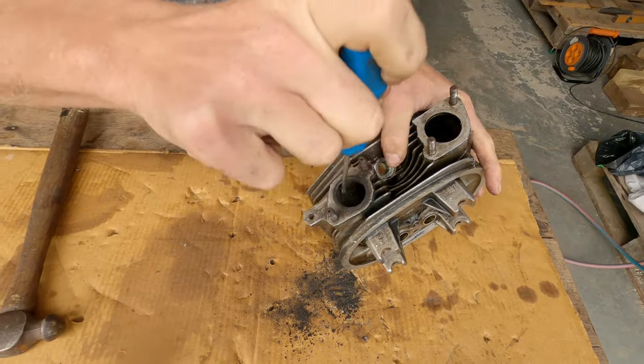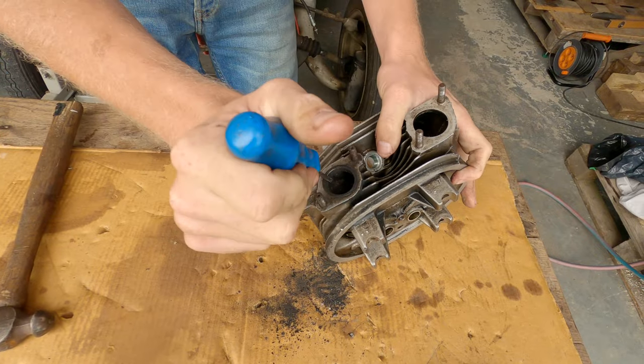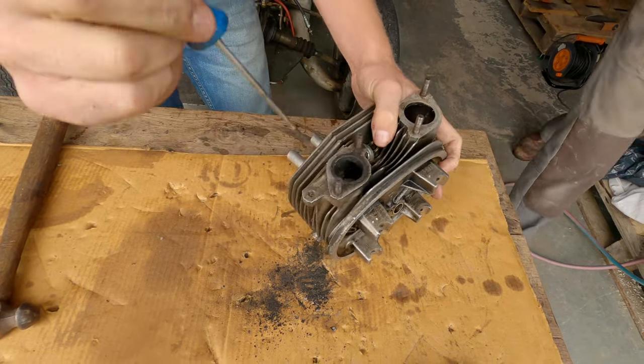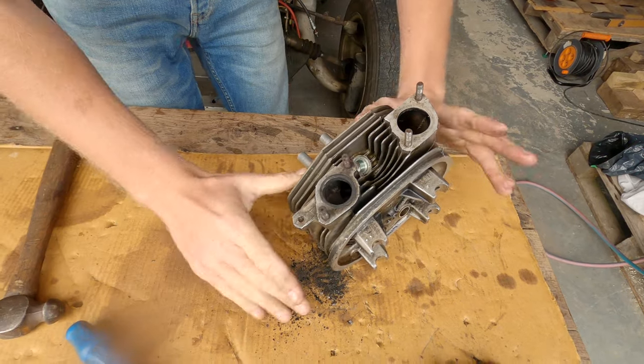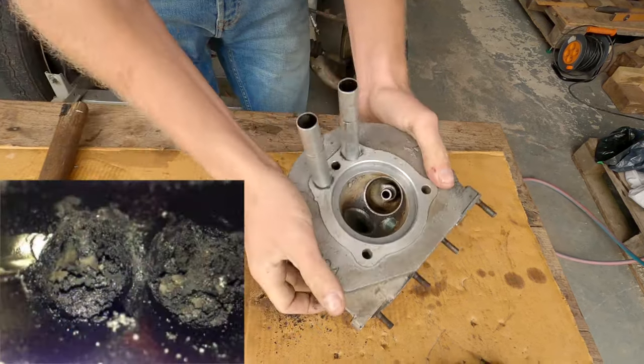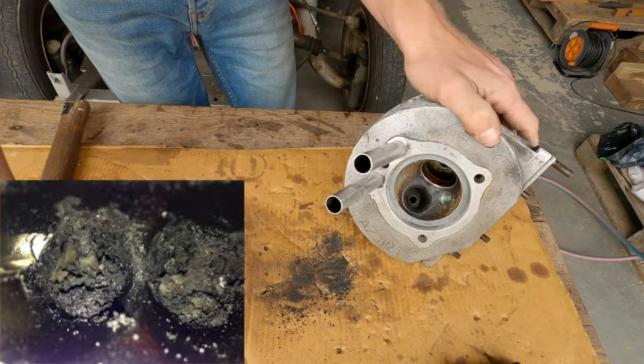And believe it or not, this isn't the worst carbon buildup you'll see. Like I say, if you Google direct injection VW carbon buildup, you'll see some shocking things.